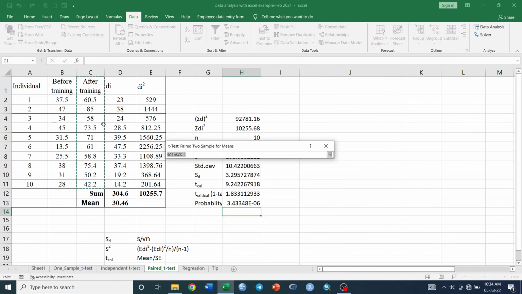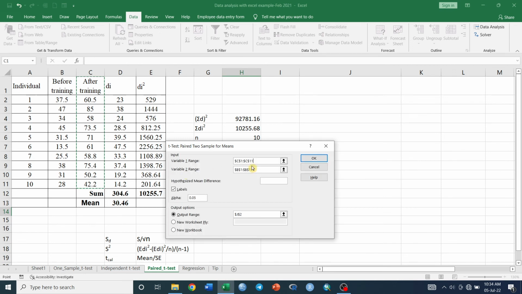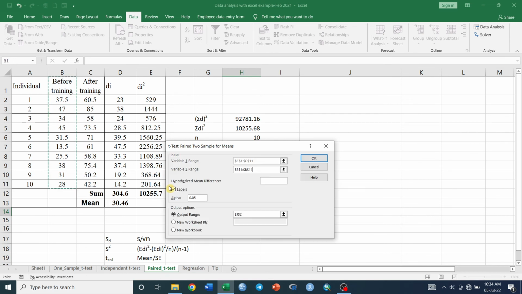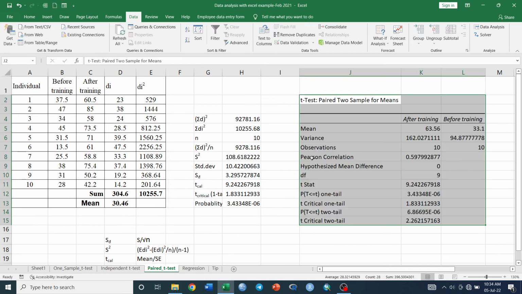Now input the range here, and for the second range input before training, and check the labels because we selected the non-numeric data, this title, before and after training. Select the location for the output here, click OK. This is the result, as you see.